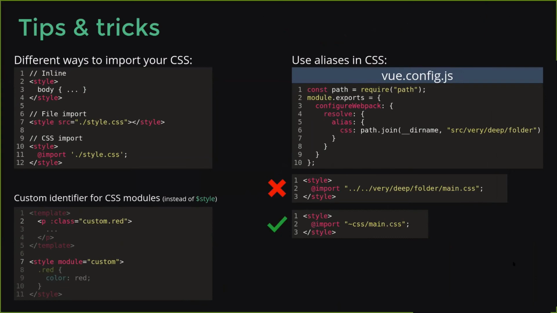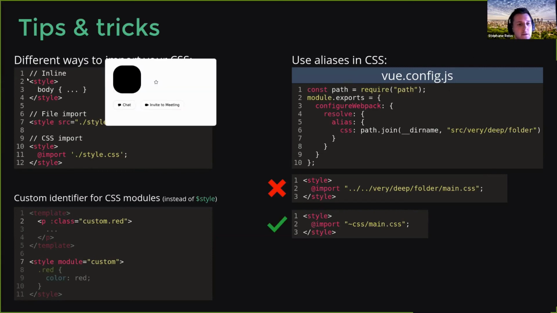There is a question. How would you manage CSS reset or normalize in the SFC component config? Good question. I would say if you really want to put the resets or the normalize in your parent component, like the first component, like app.vue, I think you would put it inline, like here.